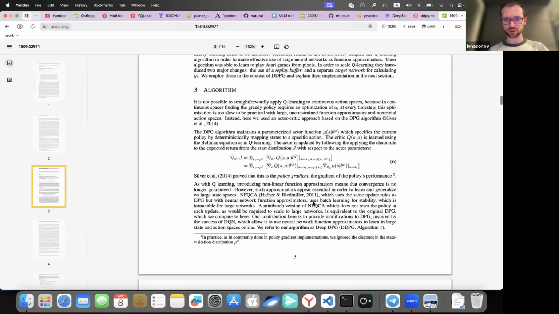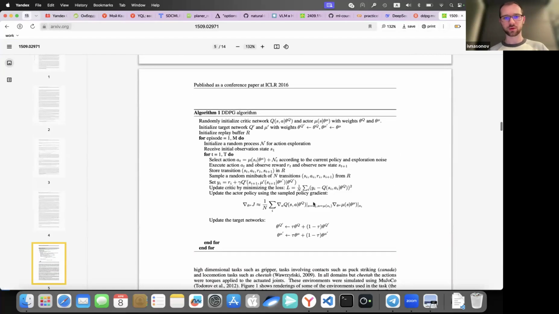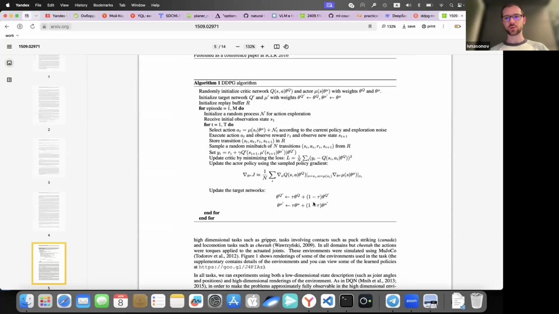Deterministic policy gradients, it's a pretty simple implementation of the actor-critic mechanism. The actor makes the actions from the set of actions, and the role of the critic is to estimate these actions. This is one of the greatest algorithms.